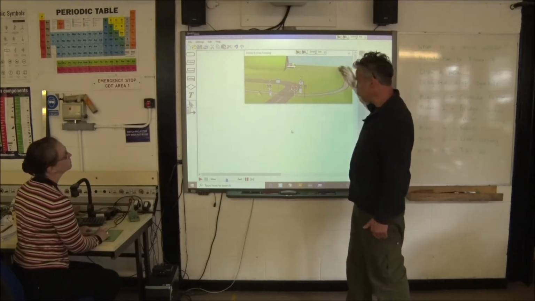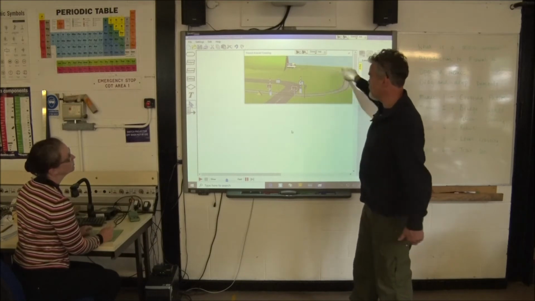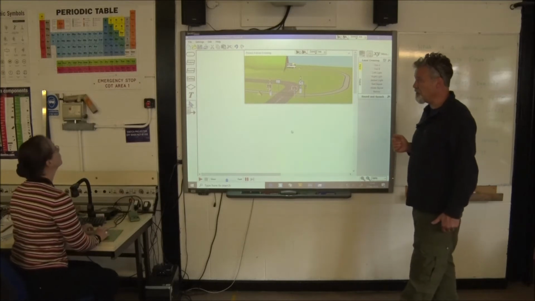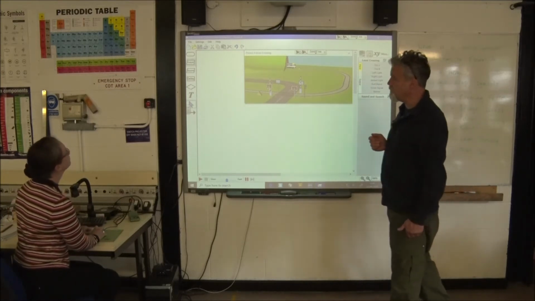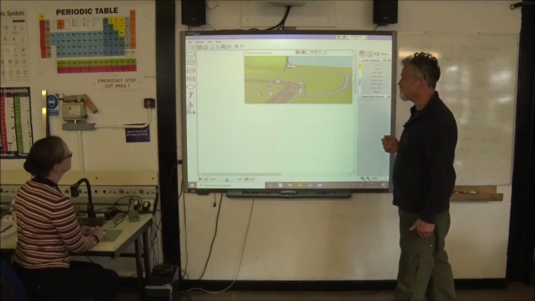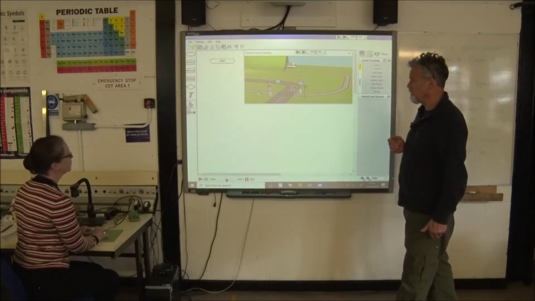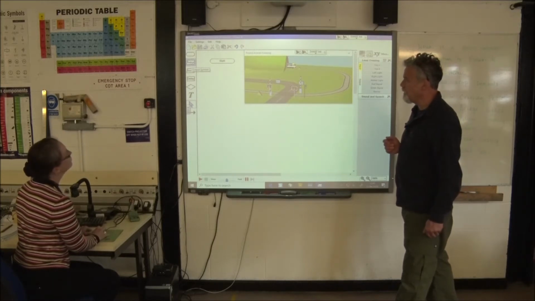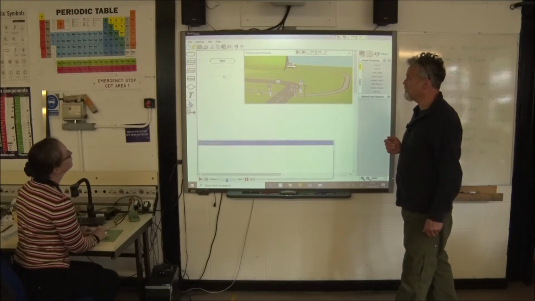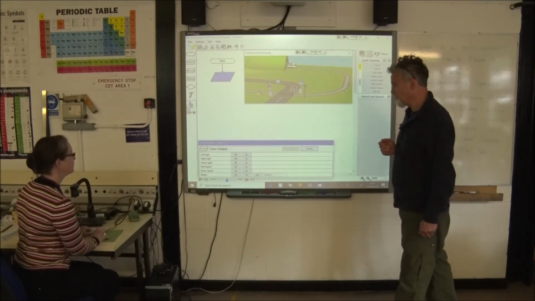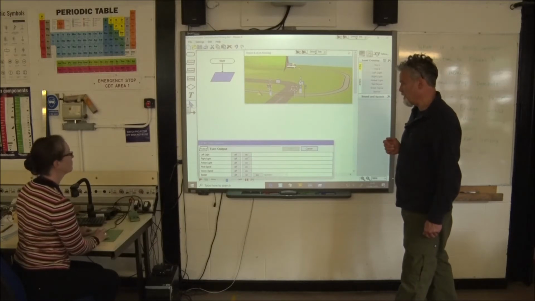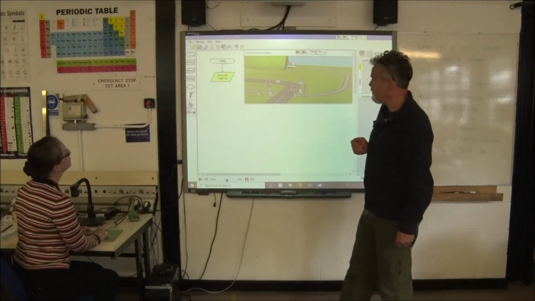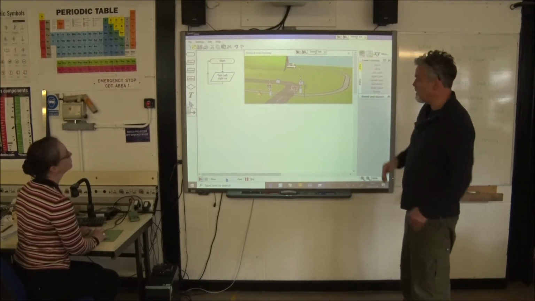Now, the train doesn't move automatically. It will begin its circular route only when we've completed the flowchart. So we can't see much happening at the moment, but if we wrote a very simple flowchart with a start, and then an output, just to turn the light on, any light would do, say on, and then loop back to the beginning, it's a nonsense flowchart, but it will allow the train to come.